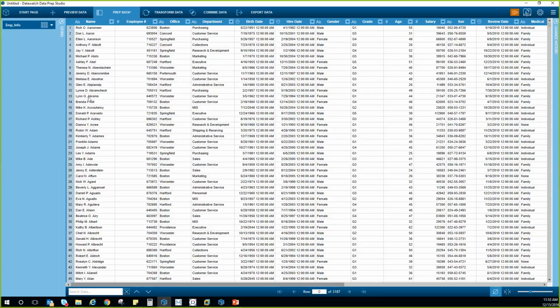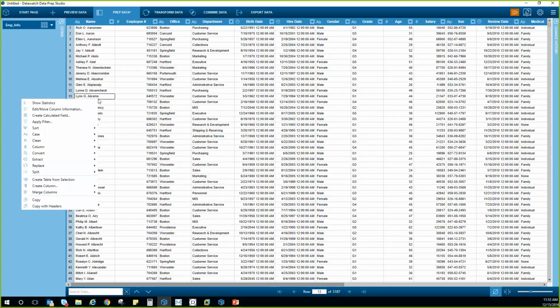I do want to show you just a few prep features that you can do while you're in Monarch. Sometimes you may get data, just like you saw me pull here, where I have something like a name, for example, that's combined together with first, middle, and last all in the same field. And you might need these in separate columns. Maybe you want the first name, middle name, and last name all in individual columns. So we can do that by right-clicking on one of the values within that column, coming down to split, and then split name into parts.